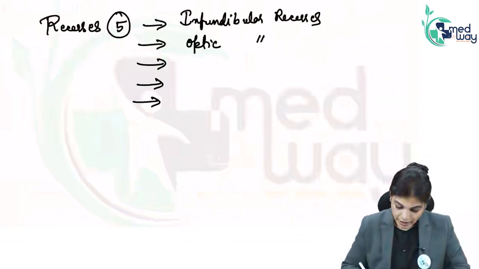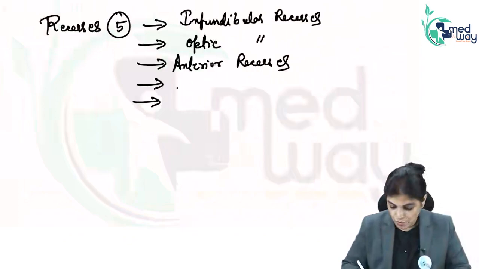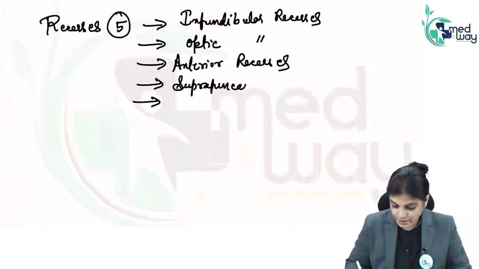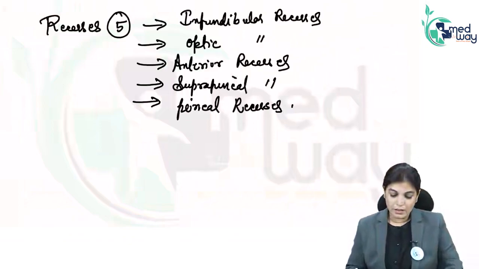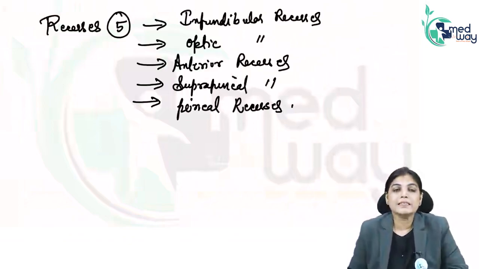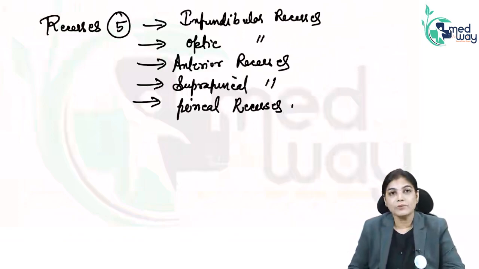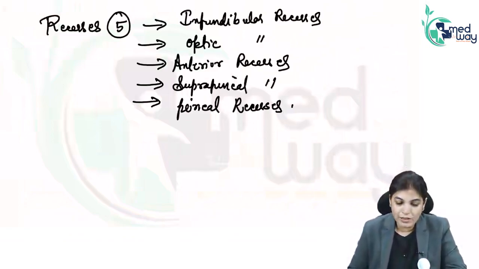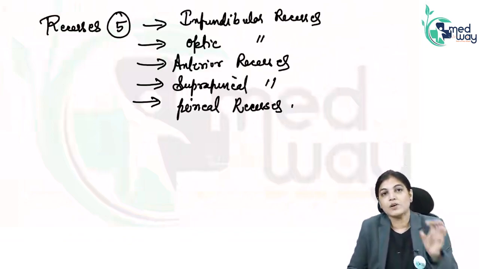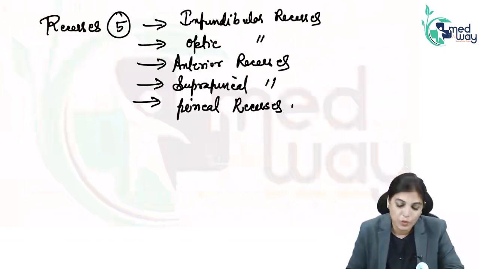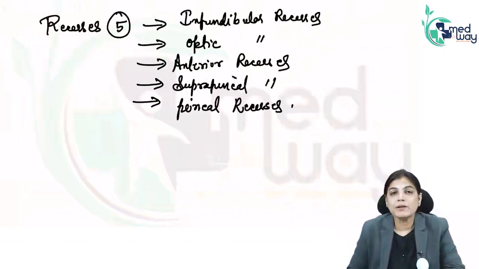Optic recess, we have the anterior recess, the suprapineal recess, and the pineal recess. Now, the infundibular recess is a deep tunnel-like recess into the infundibulum. The optic recess is an angular recess above the optic chiasma. The anterior recess is a triangular recess in front of the interventricular foramen of Monro. The suprapineal recess lies above the pineal gland, and a small recess traversing inside the pineal gland is called the pineal recess.